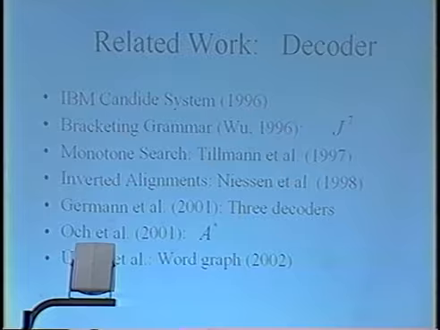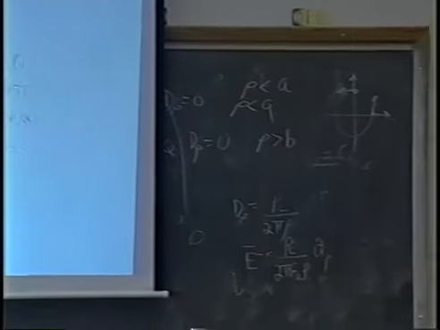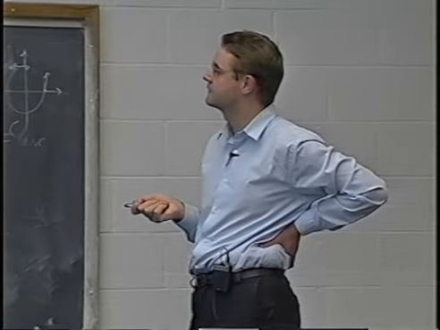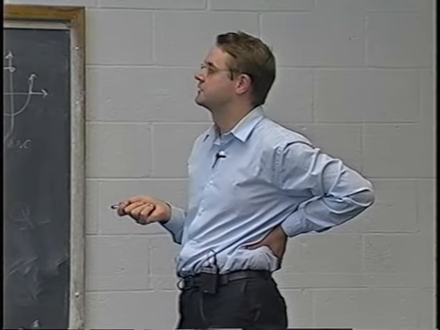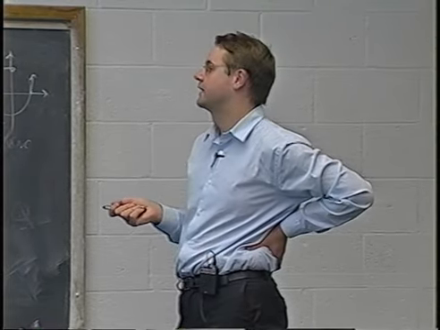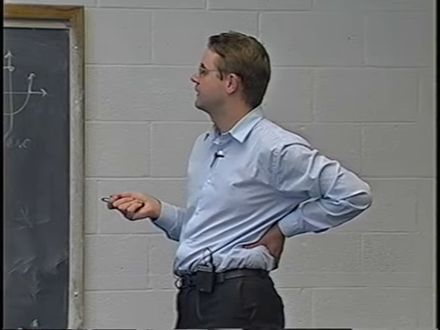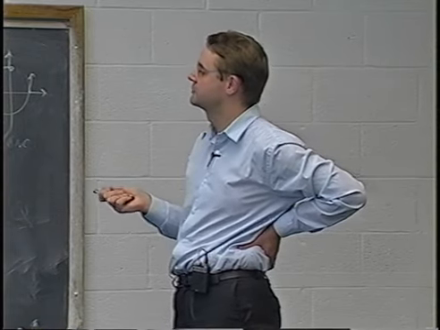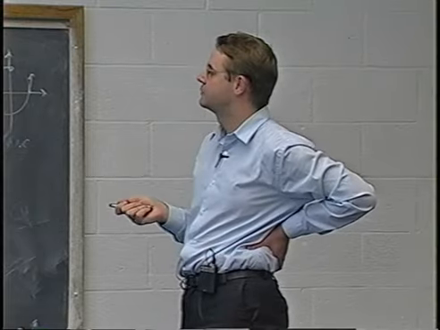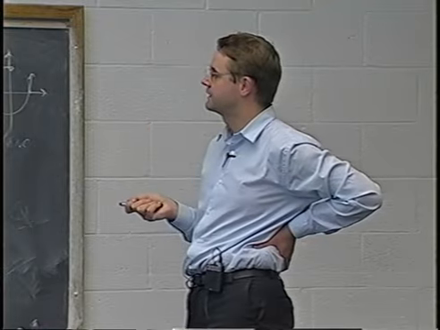Then there's some work on so-called monotonic dynamic programming search, which I did back in '97. This assumes a monotonic word order between source and target language, and then one can come up with a very efficient dynamic programming decoder. This assumes that the source sentence is preprocessed using some rule-based grammars that reorder the source string so that it can be translated monotonically. There's work by Sonja Nießen, also at RWTH, introducing the so-called inverted alignments. I will explain this on the next slide. And there's work by Kevin Knight's group, published at ACL.